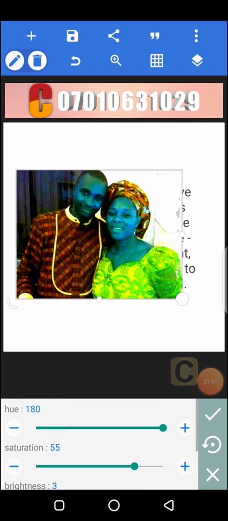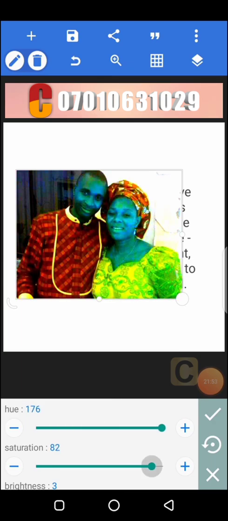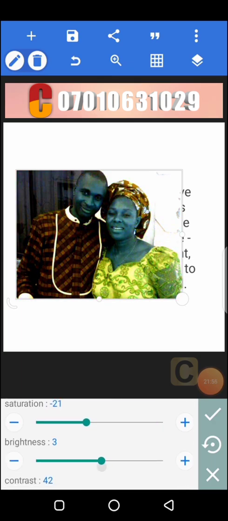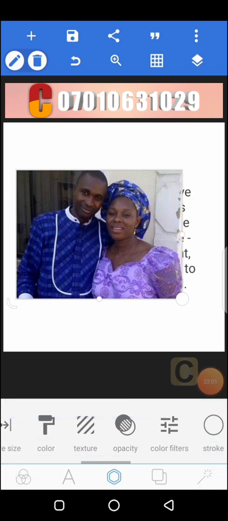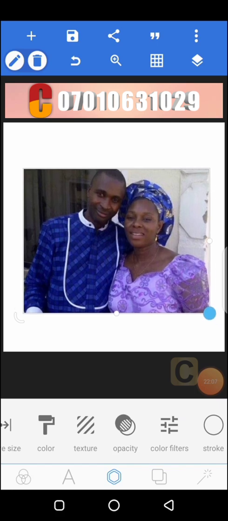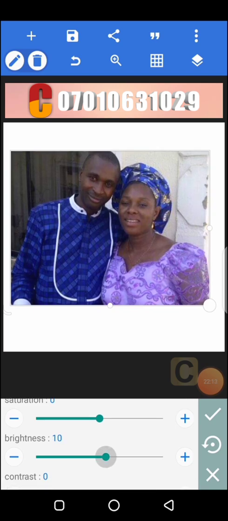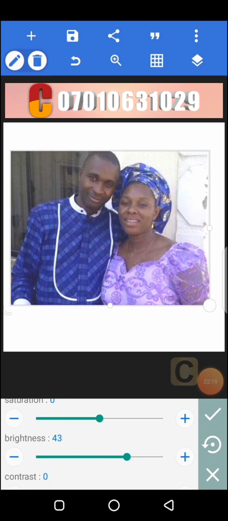Now let me tell you something. An image that had a very low quality could be worked on by just simply sliding on these functions, and you get some cool, good image from it. Let's assume the image you brought in was not really bright, like as we have this one here now. It's not very bright. So what do we do? We increase the brightness a little. But now that the brightness has been increased, the image is now looking hazy, which is not very okay.